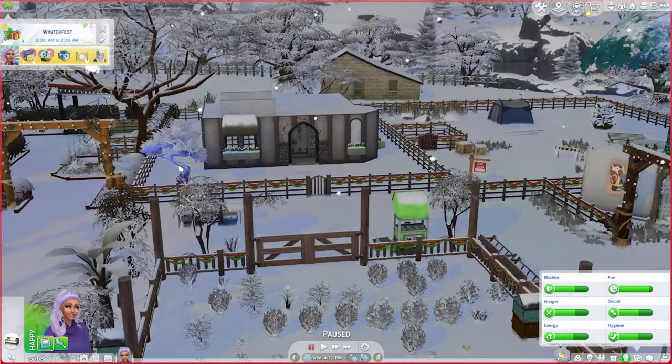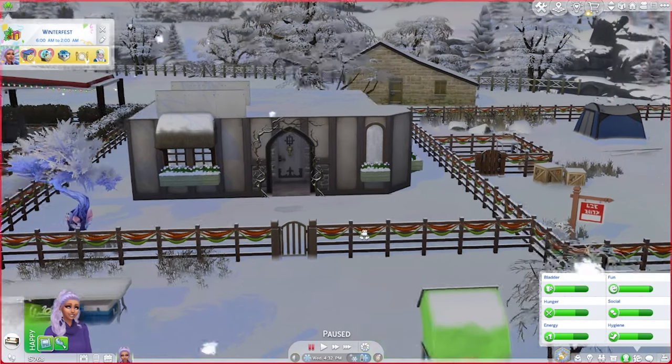Alright, so last episode, what were we doing? Oh, we were getting money. And our tree grew. So, this is her house.